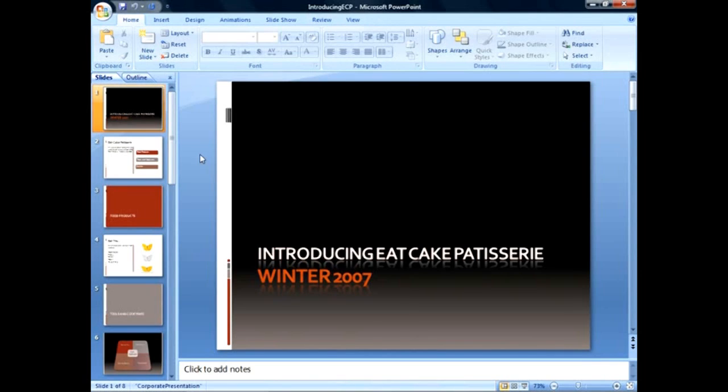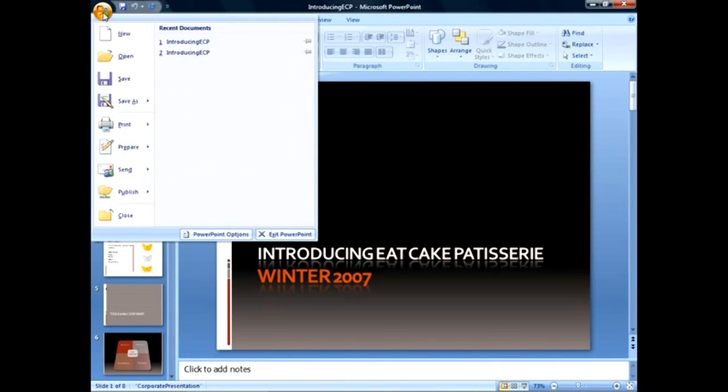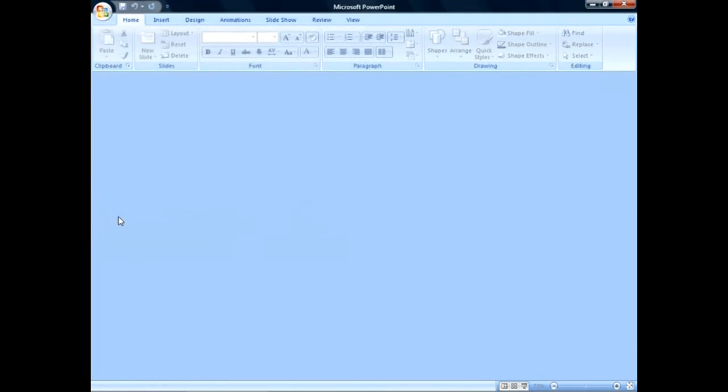Now the same goes for closing a presentation. When you're done working with it and it's all saved up, etc., you'll want to know how to close your presentation. And again, like the Open button, we don't see a Close button readily available to us yet. So again, we go up to the Office button, and that's where you'll find Close way down here at the bottom. Give that a click. If everything's been saved, it simply closes the presentation and brings you back to this blank screen.